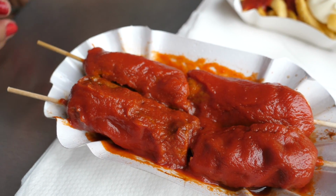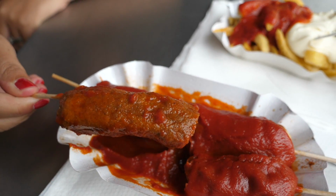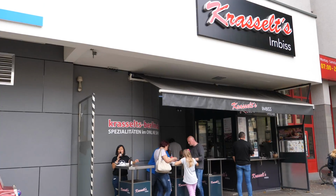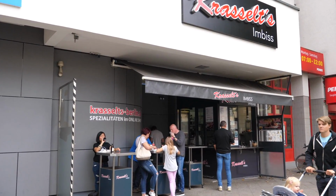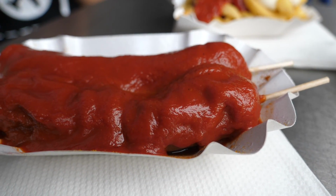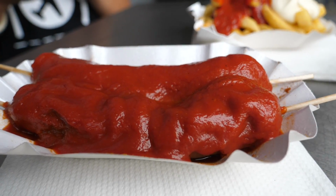Just like Sheena said, the curry powder is really mild, so it's not too punchy, that flavor. It's absolutely amazing. I love that this dish is not an old dish. It came to be after World War II, when a German lady traded with some British soldiers for the ketchup and for the curry powder, and then she used those 2 ingredients to make the sauce, put it all over the pork sausages, and sausages are a huge thing here in Germany. And this dish was created, and now it is an absolute classic.